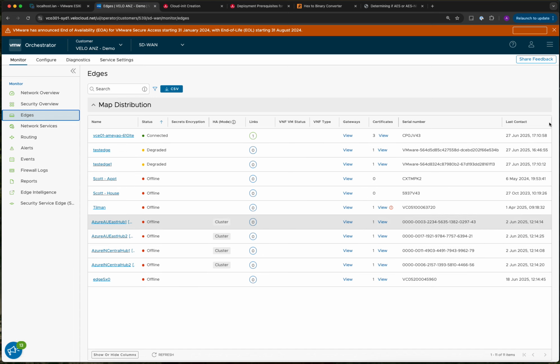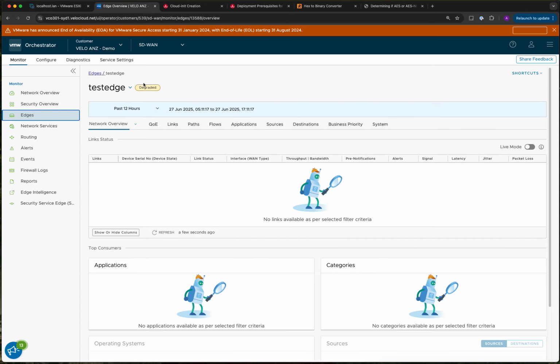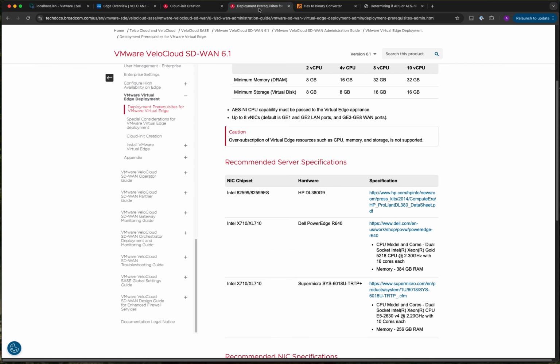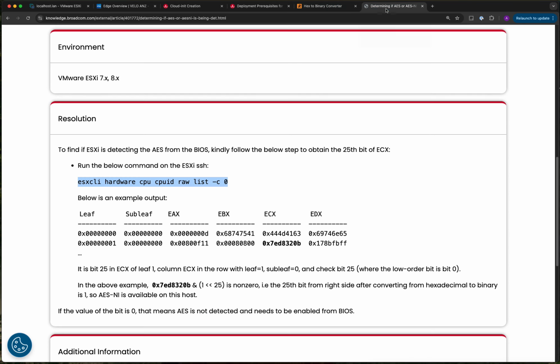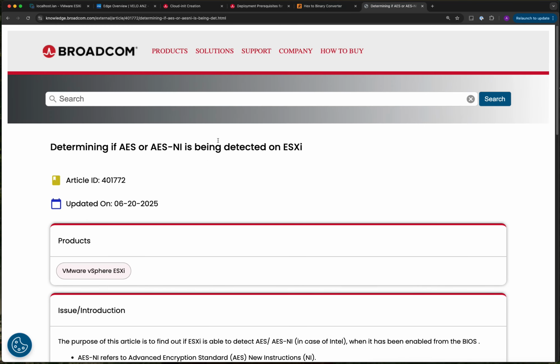All right, so I'll pause the video here, but that was a quick rundown of how we can spin up the edge. So quickly backing up. We have a prerequisites file which we can go through and work with your server admin to ensure your ESXi environment is compliant and the virtual VM that you're creating is following the best practice recommendation. Ensure AES-NI is supported using this KB article.